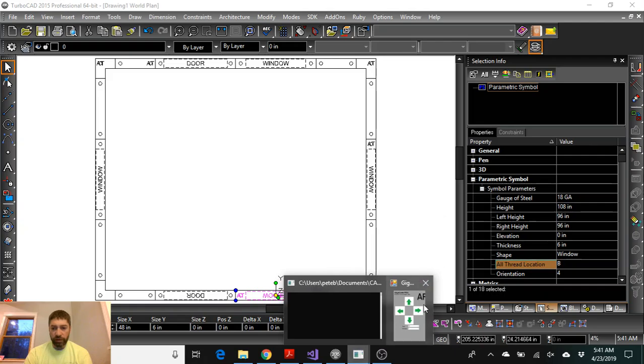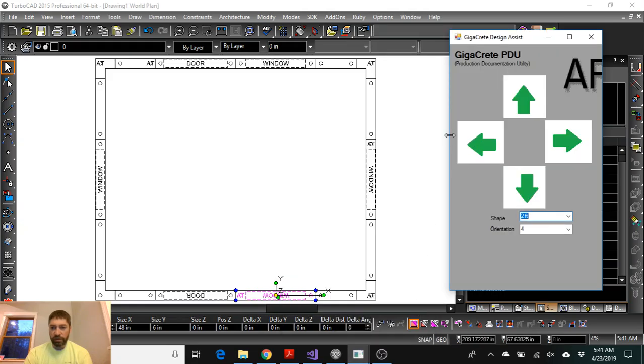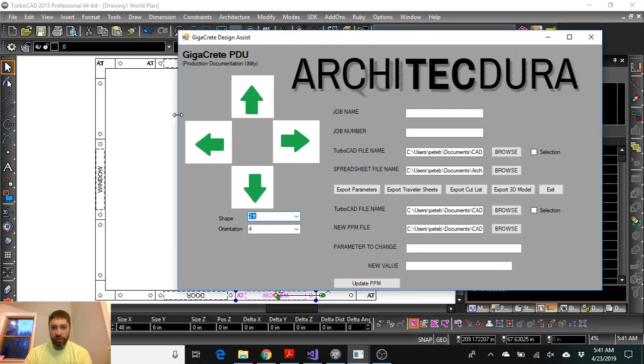These parts can be manipulated with the same tools we developed in the past. This is just added on to the same tools, so we can export parameters, traveler sheets, a cut list, and a 3D model. Same tools to manipulate an entire project, if we want to change the gauge of steel on the whole project all at once.